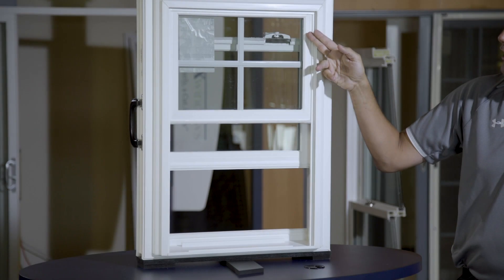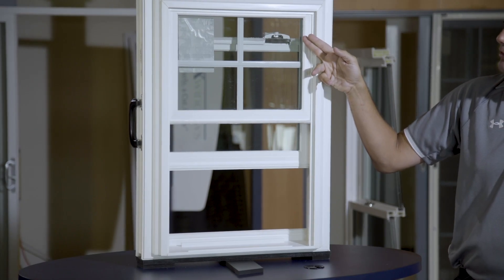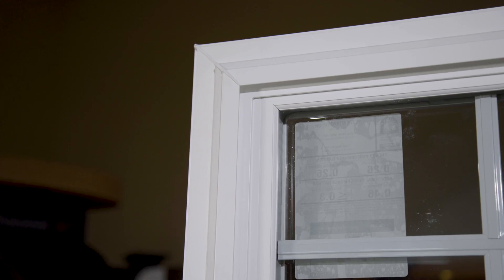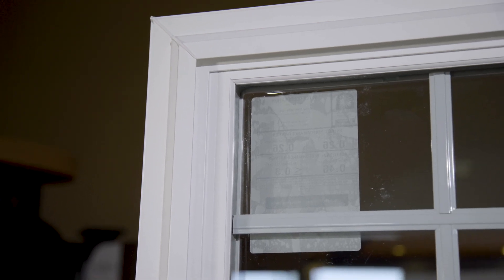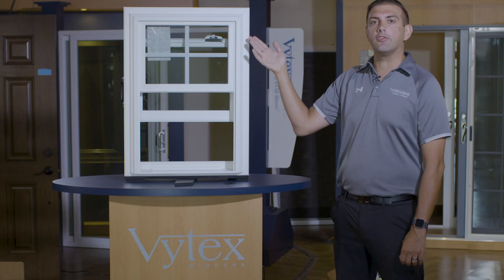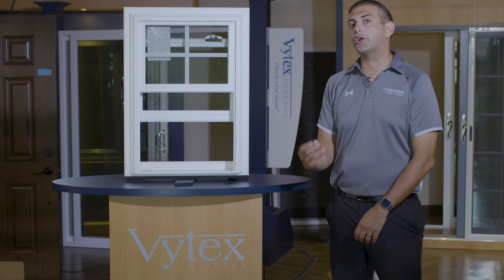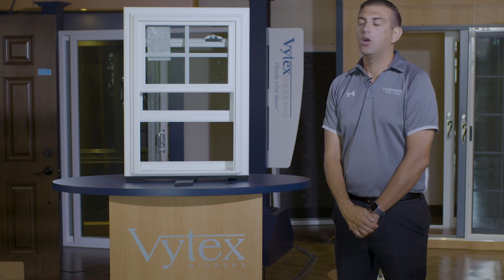We have a beautiful contoured cove molded sash. That contoured cove molded sash has a beautiful transition from frame to sash, sash to glass. It is not your traditional boxy style window. The vinyl itself is 100% virgin vinyl and an 080 wall thickness. The thicker the walled vinyl, the stronger it is. With an 080 wall thickness, the Potomac HP is one of the thickest walled vinyl windows currently in the industry today.